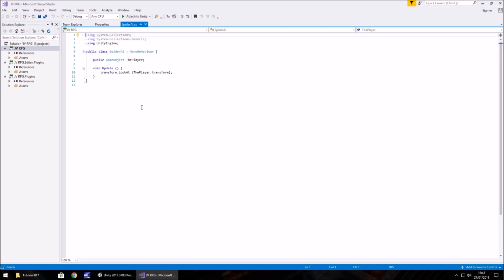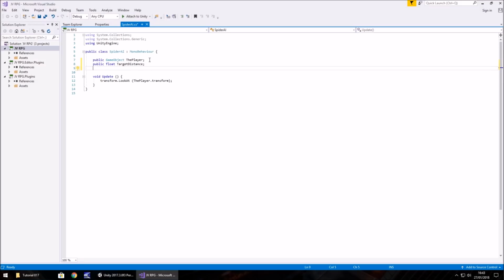So this script is where we're going to go from at this point. We need to add in a couple more variables to this. The first one we have is the player. The next one we're going to need is a target distance, so the distance from the enemy to the player. And yes, you've guessed it, the enemy will be able to use a raycast. So public float target distance, semicolon. So basically how far it is.